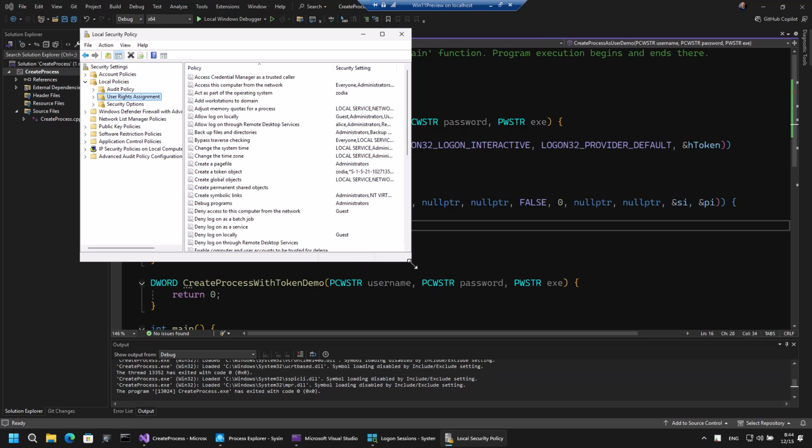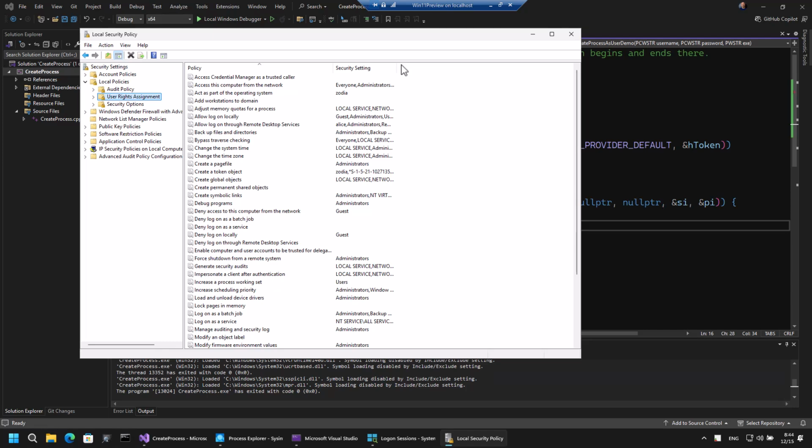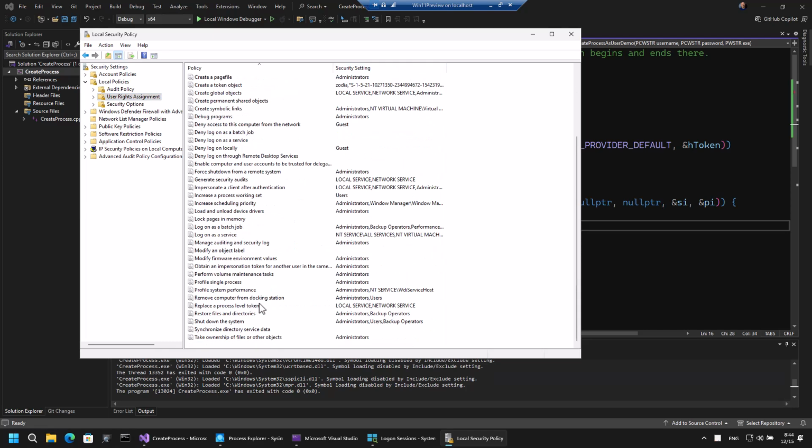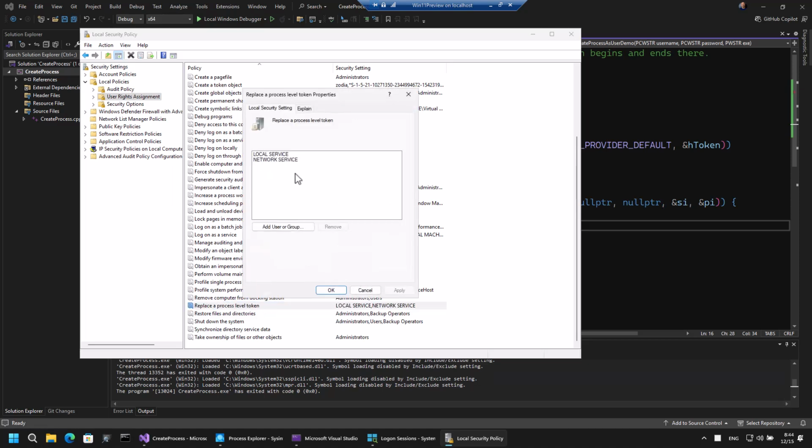This shows the entire set of supported privileges and which users or groups have them. In this particular case, we're talking about this thing called replace process level token. That's the descriptive name for the AssignPrimaryToken privilege. If I double click, we can see clearly that only the service accounts, local service and network service, have it by default. So in order for this API, CreateProcessAsUser, to have any chance of working, I would need to run this from one of these users.